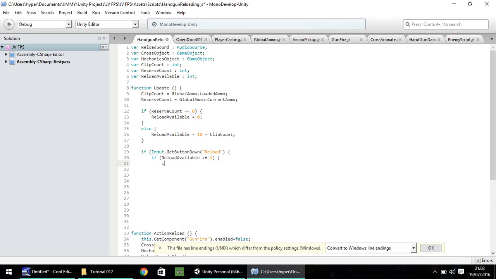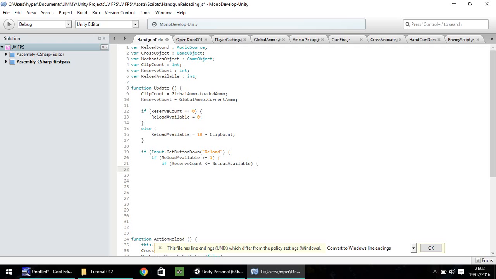So if the reserve count is less than or equal to the reload available, then do the following. So this is starting to get a little bit advanced now.